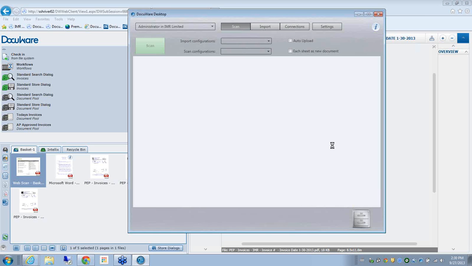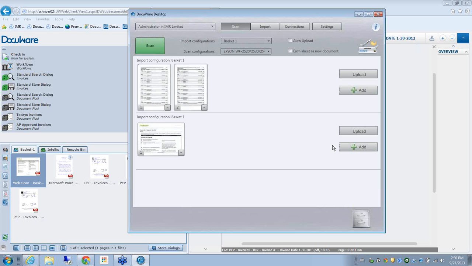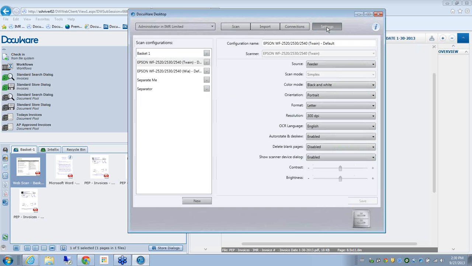Here's a scanning interface. It comes with every client, available to anybody who logs in. There are some settings that have to be dealt with the first time. These settings are specific to the scanner that you have attached to your workstation. The scan client is going to read the options from your scan driver, and you get to choose whether it's a feeder or the flatbed, and whether it's black and white or color, etc. Here, you can auto-rotate and deskew. That means if you put the page in upside down or crooked, the system will straighten it out for you.